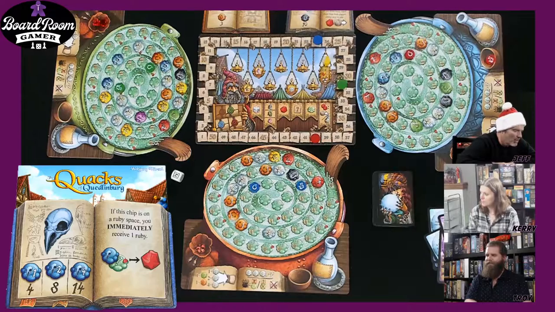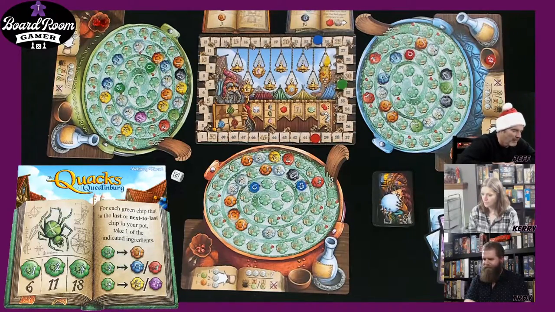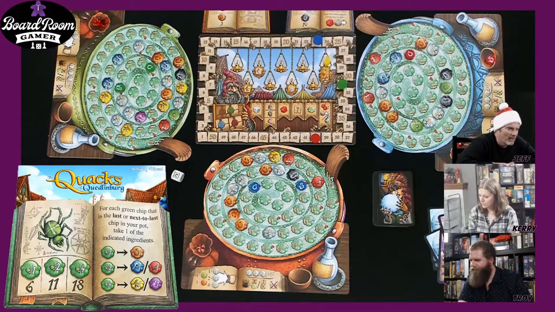Choose one. Take a black chip or any two chip or three rubies. Well, I don't want any more chips. I'd take three rubies in a heartbeat. We knew the black chips were worthless this round. Was it a black chip or any two chip or... Okay. Or we just ignore it. Yeah, we'll just ignore it because we forgot it.